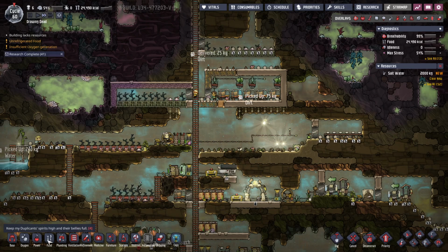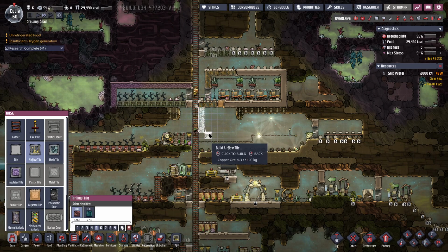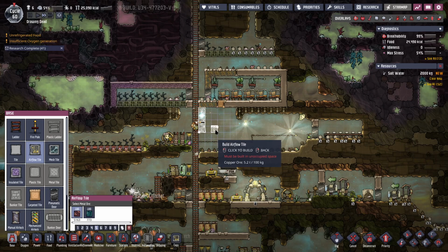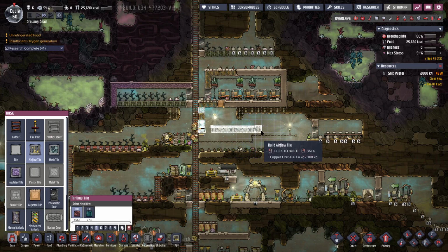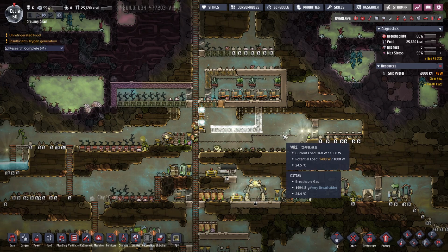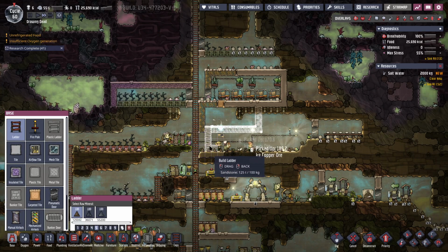So what I'm going to do for this one, I'm going to build, I'll try just a style like this. So I need 2, 3, 4, 5, 6. Make it a little bit bigger, just to make it a little bit nicer. And then what I'm going to do is just have a ladder as the entry point into it.